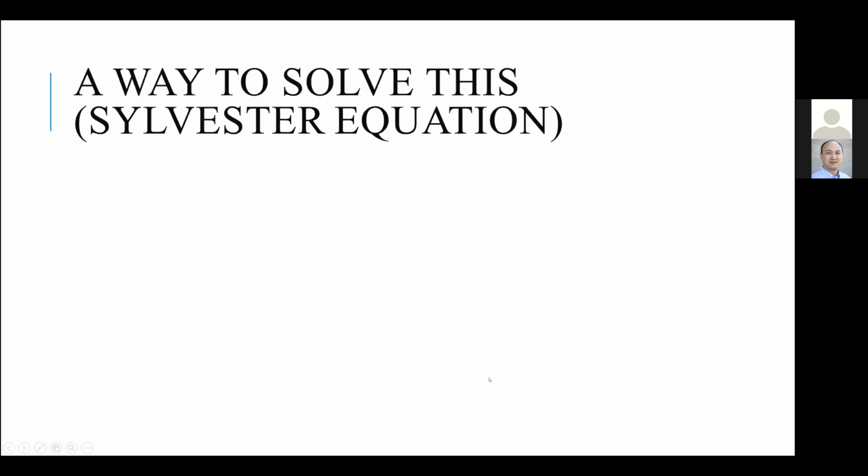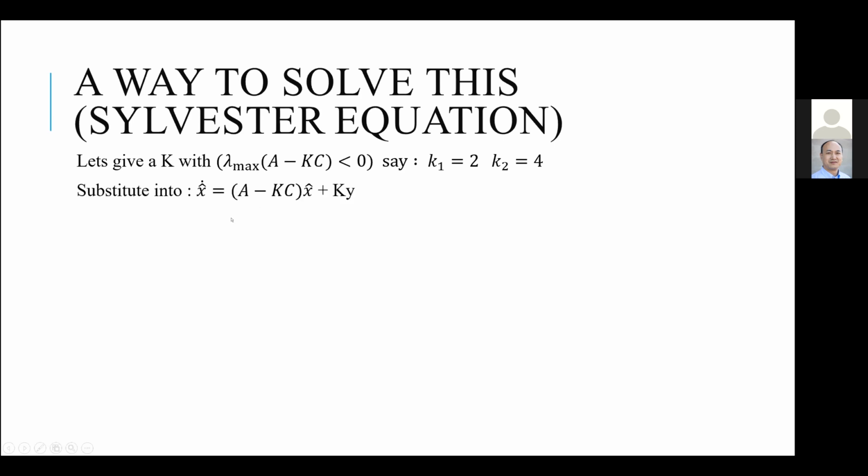However, there's a way to fix it. There's always a way to fix it. So let's give a K. The lambda is the first priority because you want to make lambda true, and then you make the K accordingly. So you want to make lambda less than 0 first. We just take an arbitrary K1 equal to 2 and K2 equal to 4 to make lambda minus 1 and minus 2. So both are negative, so they are stable in the long run. And then we substitute that. It's obvious that this is not positive because this is negative 2, and you want this to be positive.